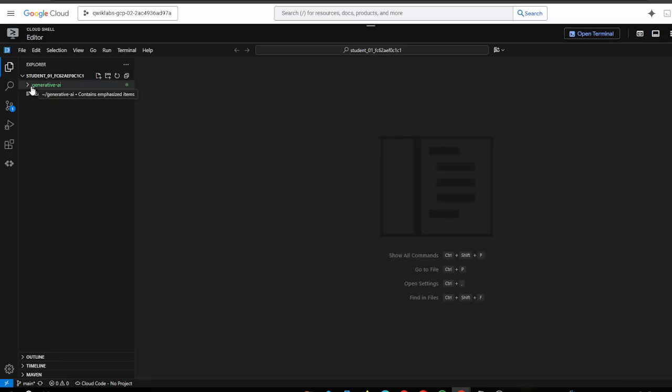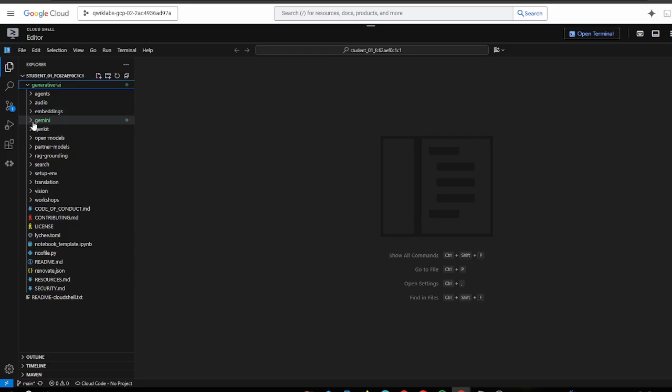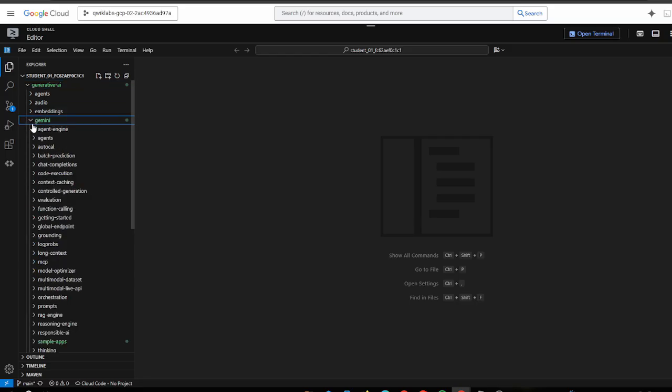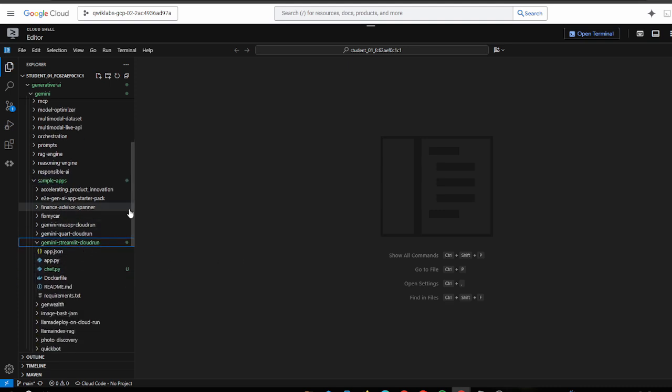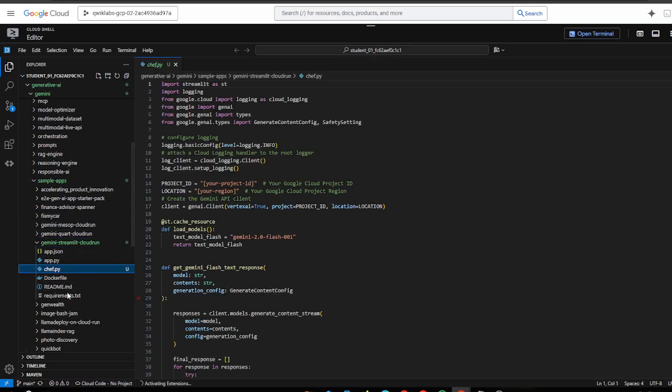Now just go to Generative AI, then go to Gemini, and then you have to go to Sample Apps and then Gemini Streamlit Code Run. Everything you see green, you just have to click over there only. Don't need to memorize it. Just open this file, chef.py.